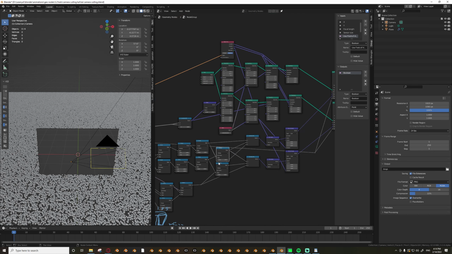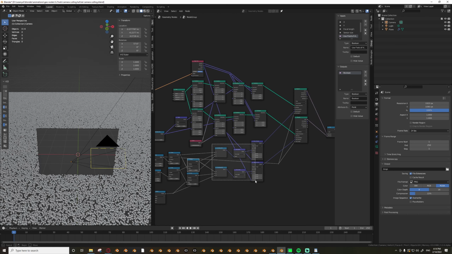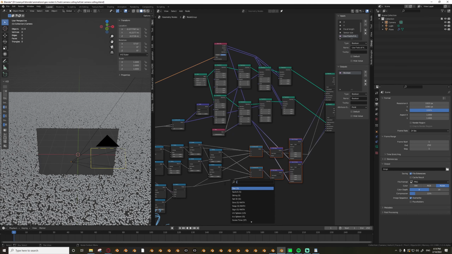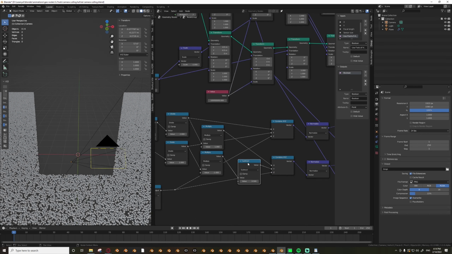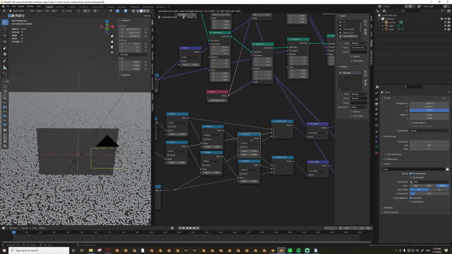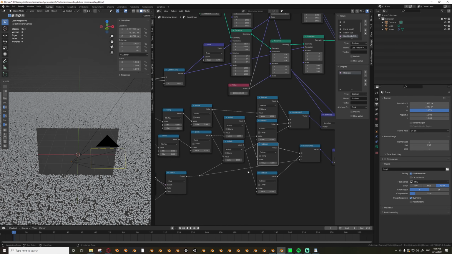So let's take here subtract node and subtract from the x and the y values in each of them. So let's add a value for the y and a value for the x.